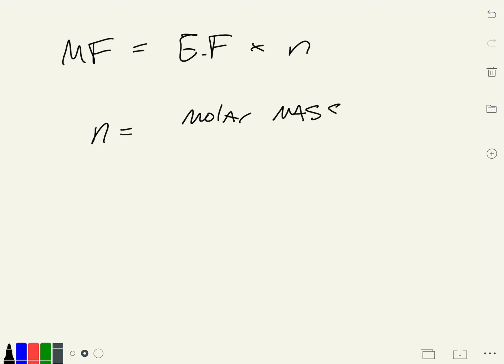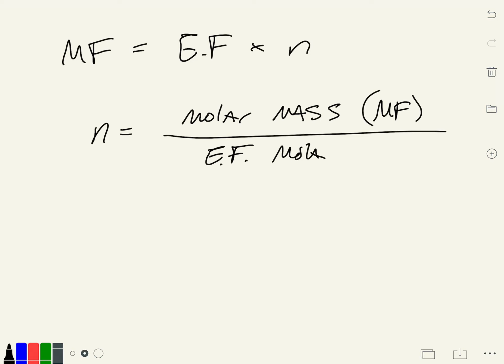Now, once you've been able to calculate the empirical formula, the next step is the molecular formula. And remember, the molecular formula is just figuring out what the real number of atoms are. And the way we do that is the molecular formula is just the empirical formula times n. Okay, well, where do we get n from? N is the molar mass of the real formula, of the molecular formula. So this would have to be found out by some other experiment and provided to you. You would have to know that, and I'll give you an example. You would divide that by the empirical formula molar mass, which you could calculate.